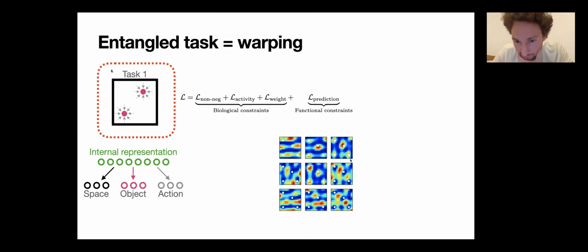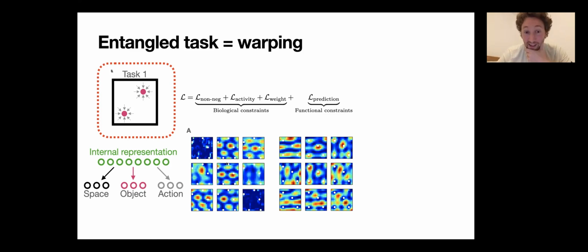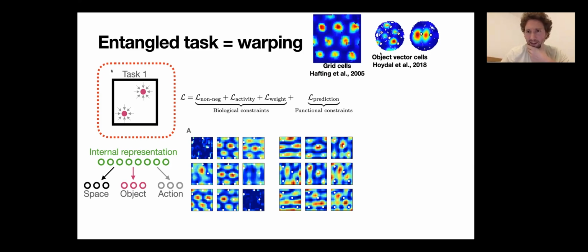Well, we see this rather funny thing that looks a bit like grid cells. The astute eye might notice that with these cells, the firing activity is always sort of warped towards the objects. They're always sort of phase locked to the objects. And we can compare that to those grid cells, which have no consistent phase relationship with objects. We see this sort of warping behavior. And again, in the factorized case, we see these 2 modules. In the warp case, we just see this funny warping, entangled thing.